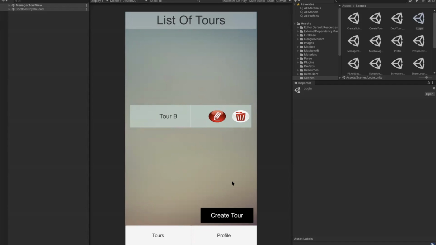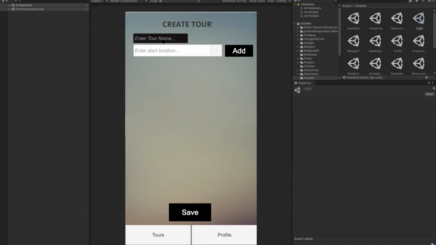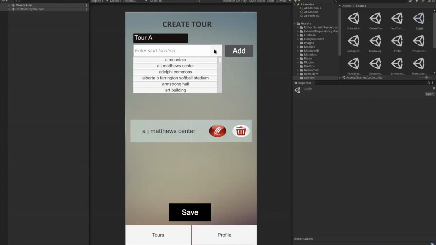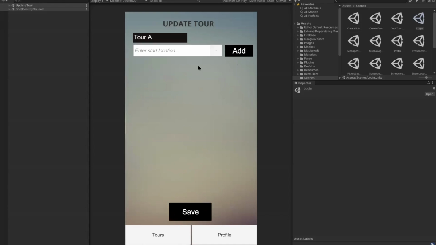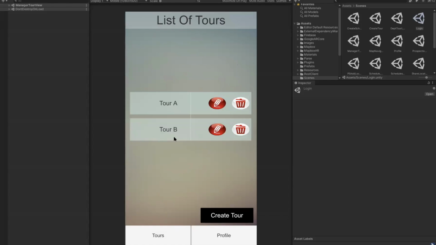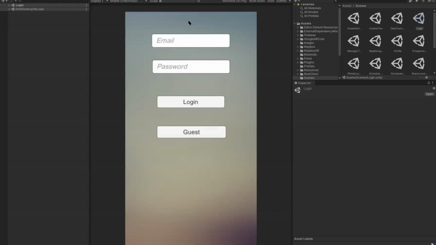He can also delete the tour or create a tour. In the same way as the other users, he can go to profile and log out, and it will take him back to his login page.